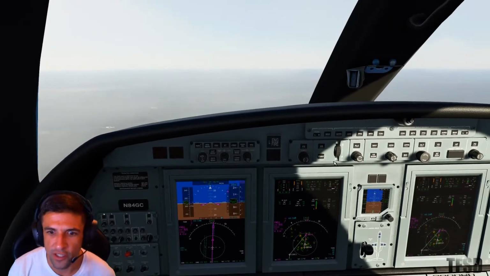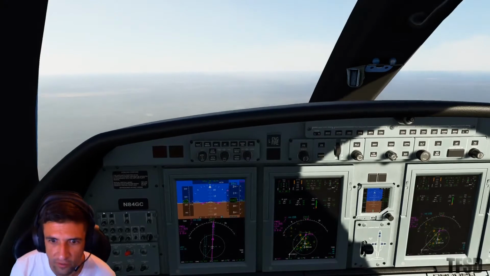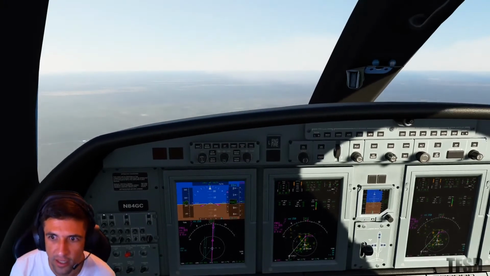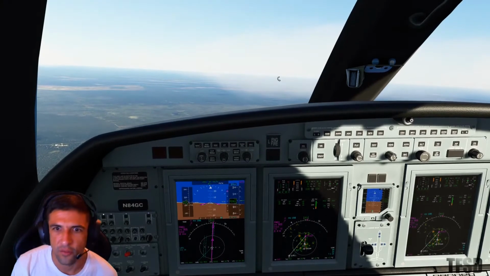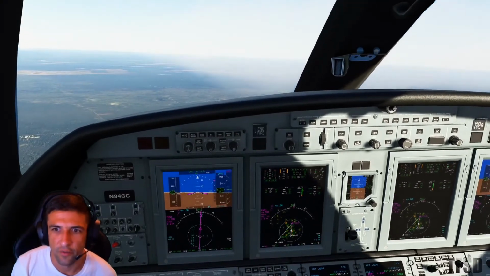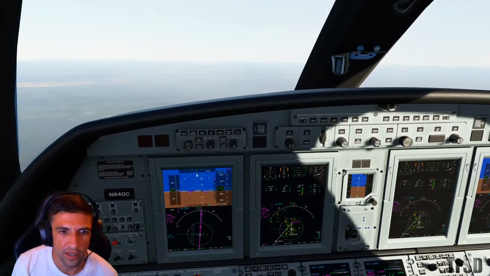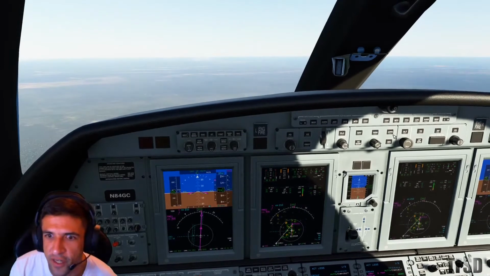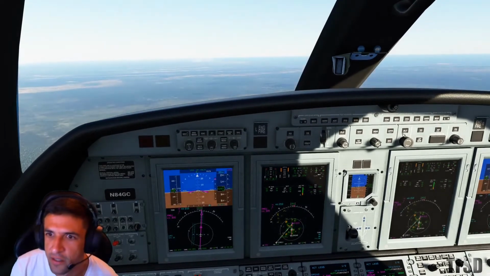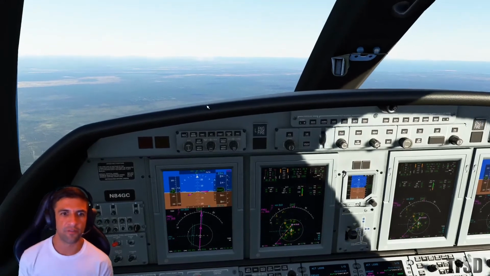Alright, I'm going to switch over to heading mode in a moment. Let's put in a heading that's going to take us 90 degrees to the right. Oh man, performance getting worse and worse. Alright, so let's go heading. Let's go 210 for now to intercept. So we're going to go to heading mode. The airplane should turn us left.